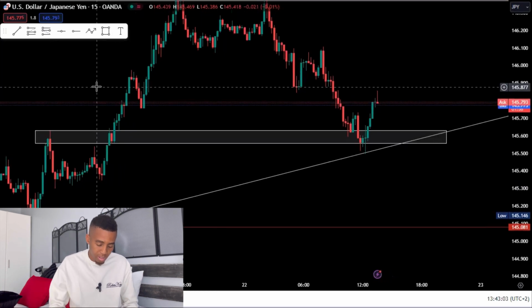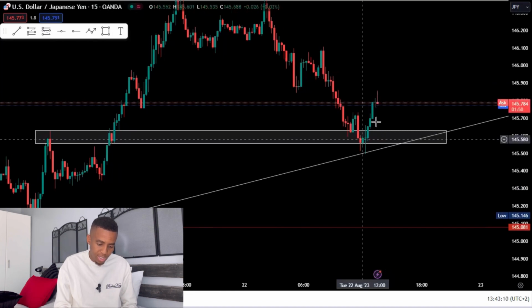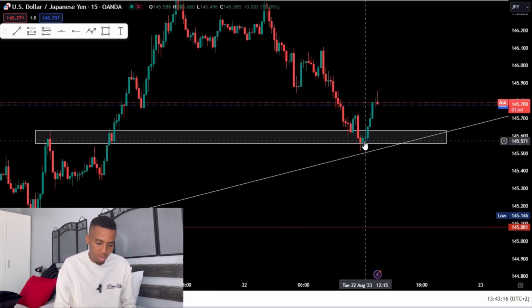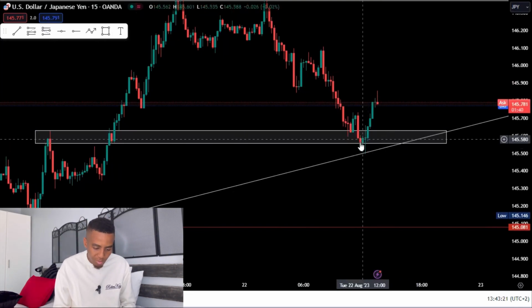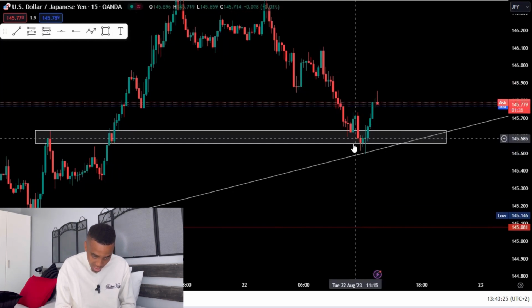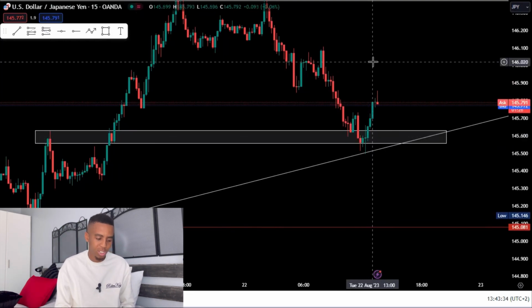For example, I want to get another entry to the upside. That's basically what I'm looking at now, because obviously I already missed this. So normally when I trade a third touch on big time frames, I don't wait for the market to come back for a pullback. The moment it gives me rejection, like these two rejections here, I would have entered this trade here, and I would have gone all the way up with it.